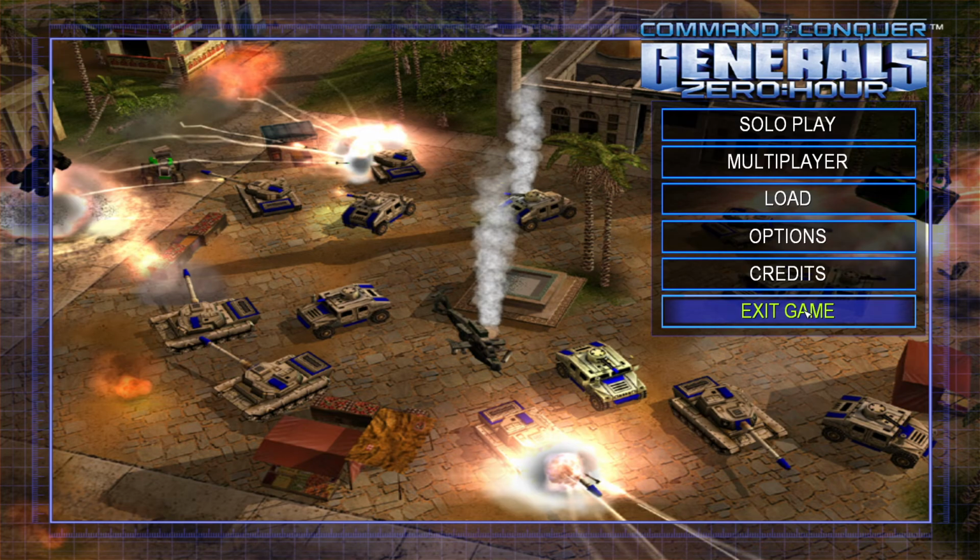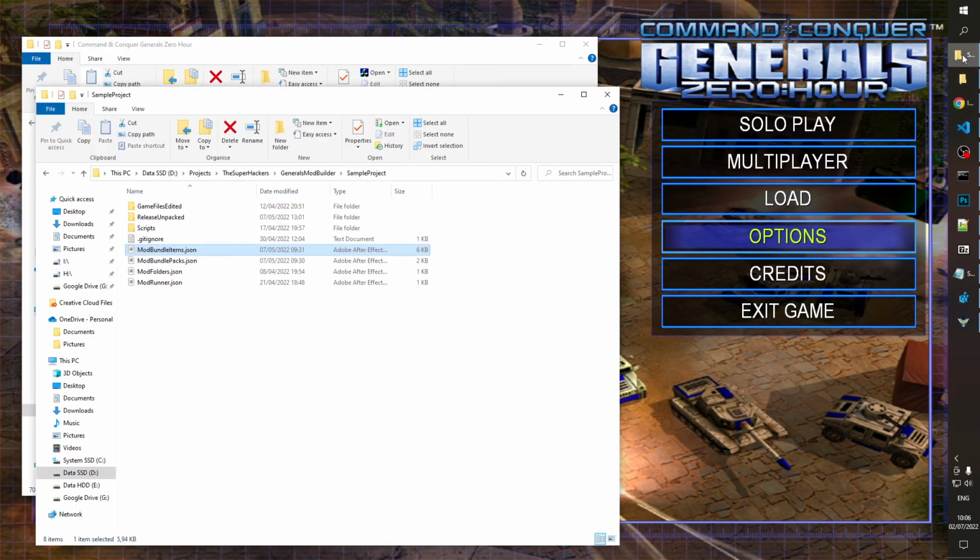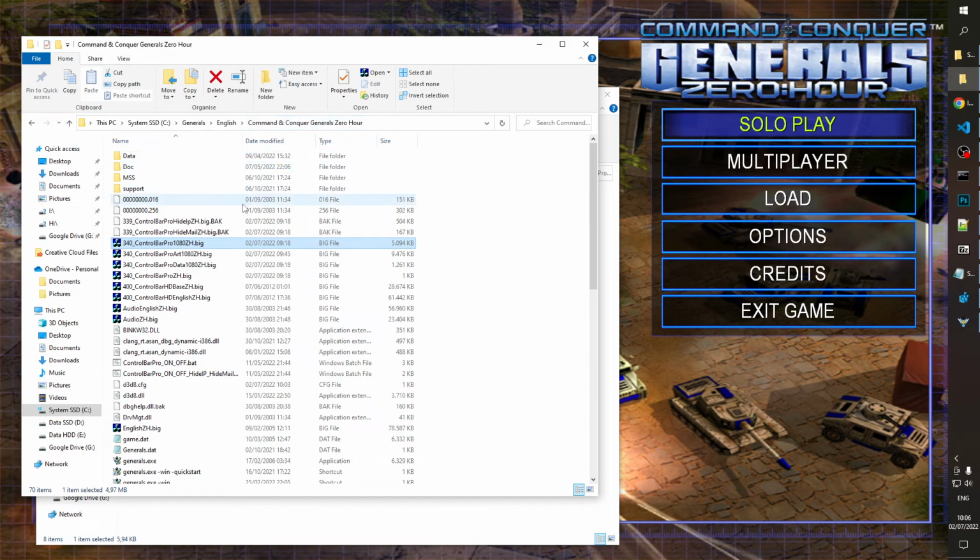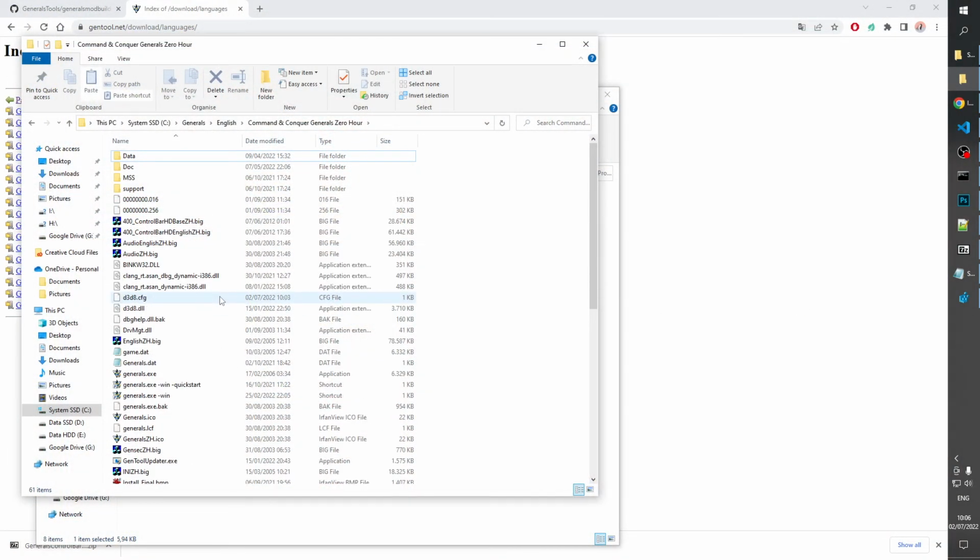Okay, and by the way, now we just installed the whole thing over. Looks like it just deleted the old files. It doesn't matter, who cares? Okay, yeah, there might be bugs. If there are bugs with the mod builder itself, which hasn't been tested much, I'm the only one who used it so far, I think.